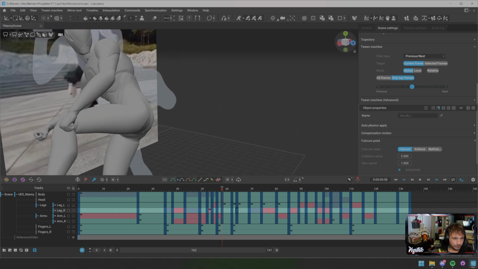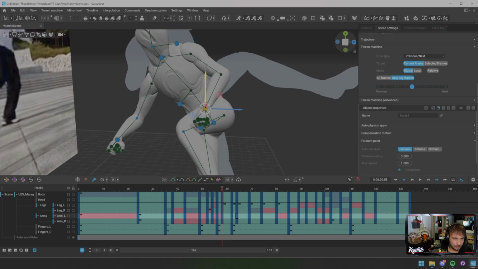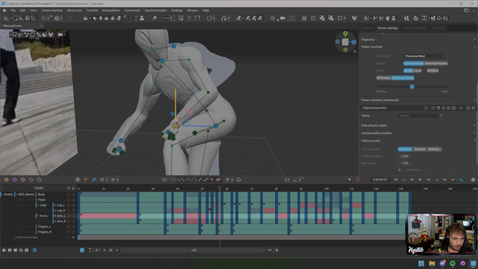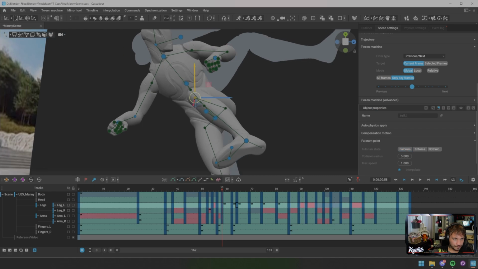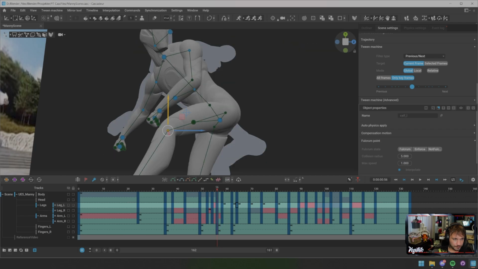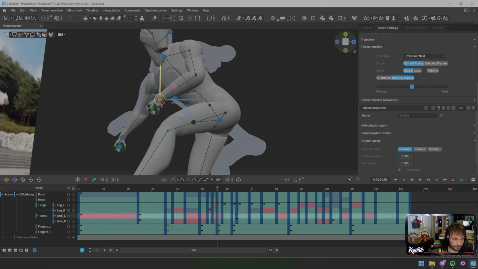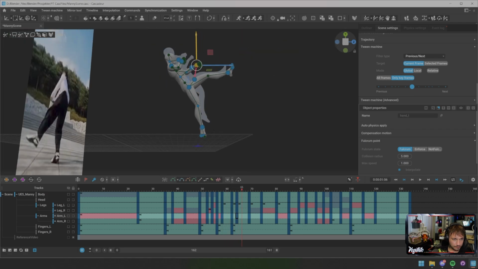And we have a frame here where the hand is going through. So we're just gonna put a bit up. Put the knee a bit down. There we go.